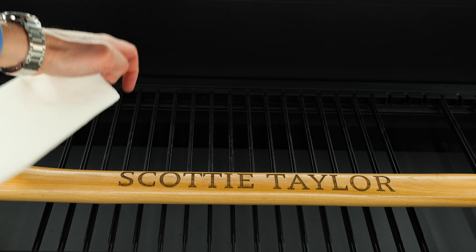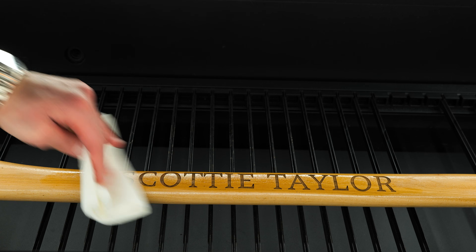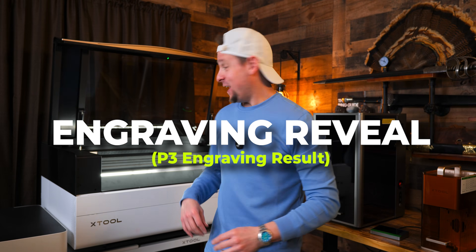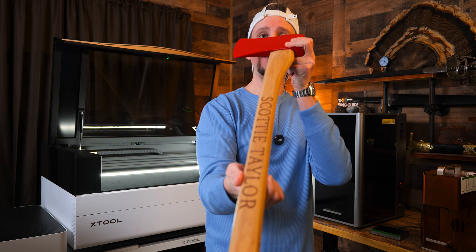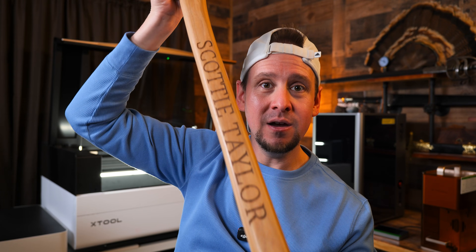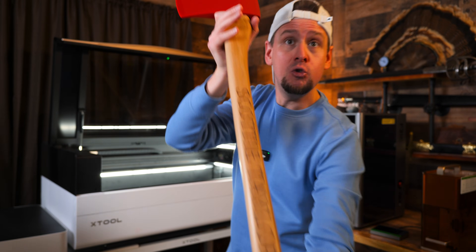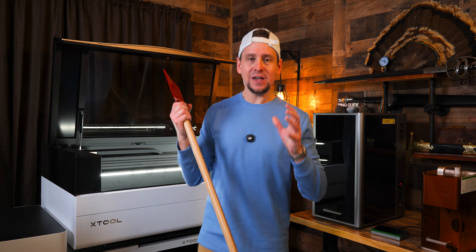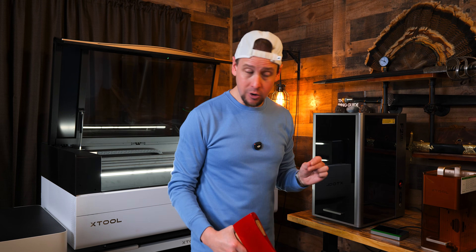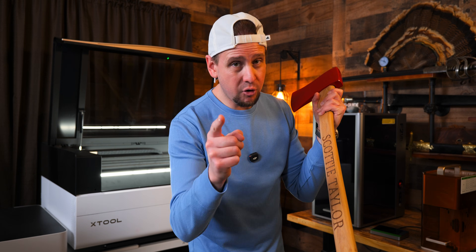The engraving is fantastic. Now we are actually going to spray this with some alcohol and rub across there, get all that residue off. I am so excited about this one. Look at the quality — the P3 is so accurate in camera placement, and it's refreshing in an industrial machine where I can stick this huge, long axe in just like this and engrave it. It is saving me so much time over using the F2 Ultra or F1 Ultra with the conveyor feeder. Speaking of the F2 Ultra, we now have to engrave the head and I have something extra to do to the engraving — I'll show you in a second.